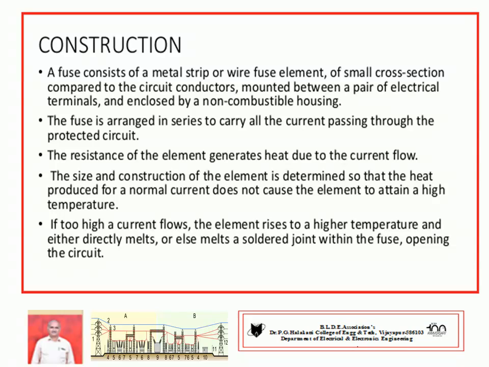The resistance of the fuse wire generates a heating effect due to I square R. I is the current flowing, R is the resistance. It is generally called copper loss. With I square R loss, more heating effect is produced. More heating effect is observed when the current increases more than its specified value.